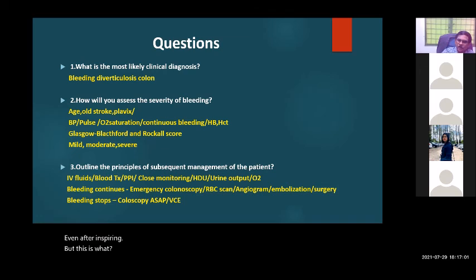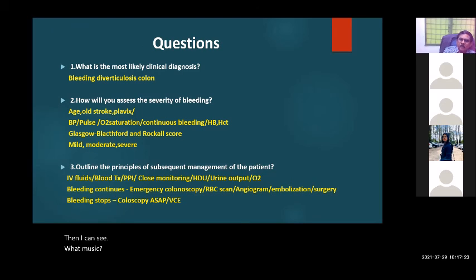So you don't give it as a first line. You can wait until it's stable. Also, you can give, no problem. Okay. So fluid resuscitation and then monitoring. These are the two things: fluid and monitoring, and maybe oxygen. Then ICU setting or HDU setting. So these are the 4 things that you must mention in resuscitation.